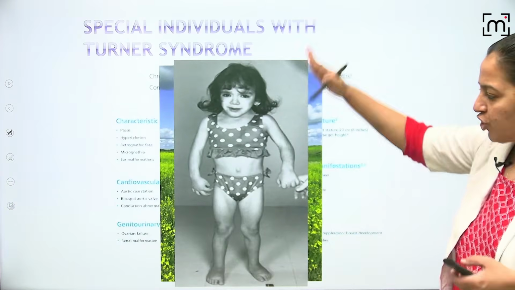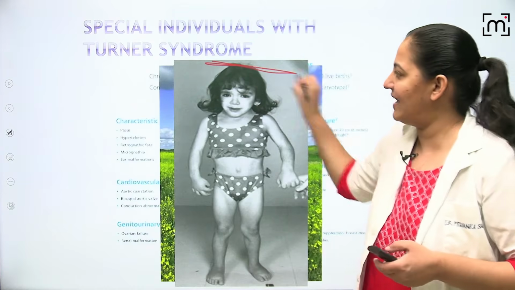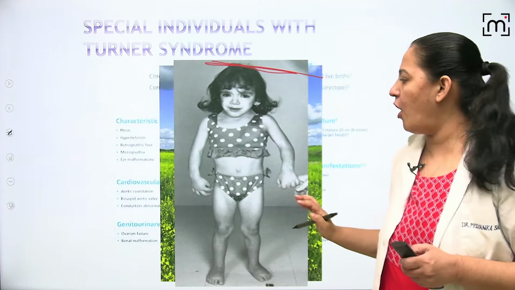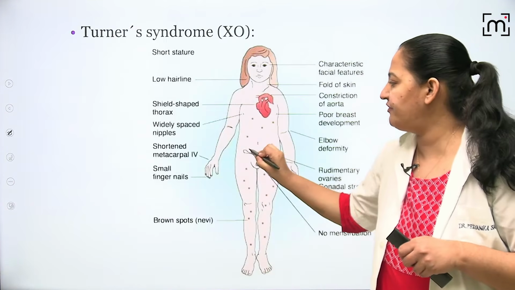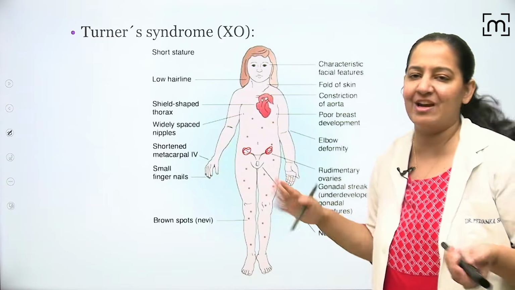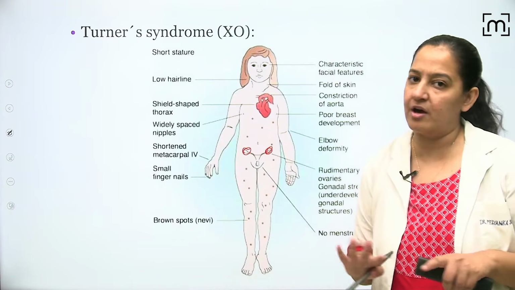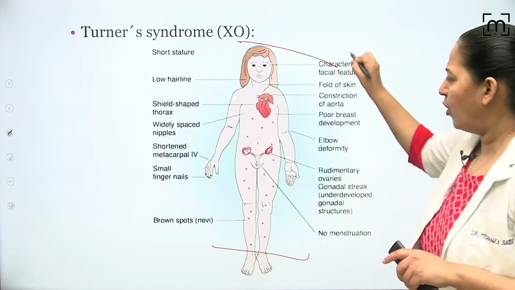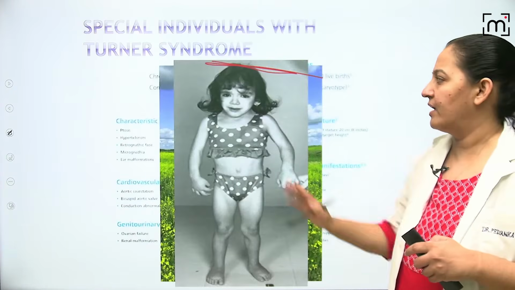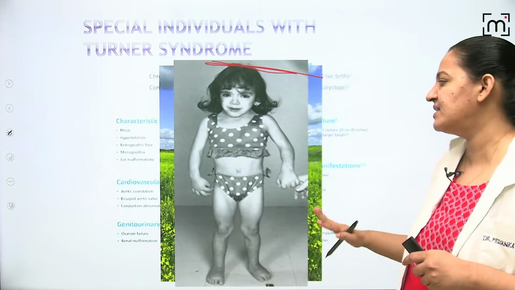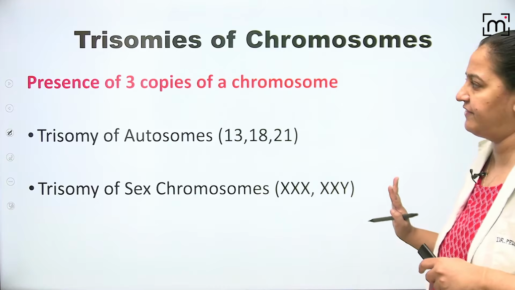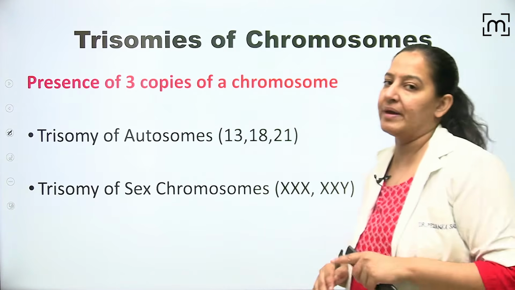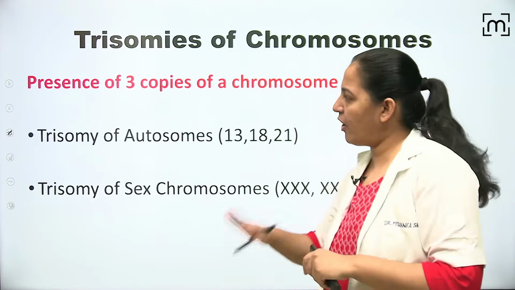Such a female is short in height, and she is infertile because the ovaries of such a female are very atrophic and they cannot form ova. They cannot reproduce. They are infertile and short stature. Don't learn other symptoms. Learn the main ones: short stature, short height, and infertile. So that is about the monosomy. One example is Turner. Coming to trisomies.